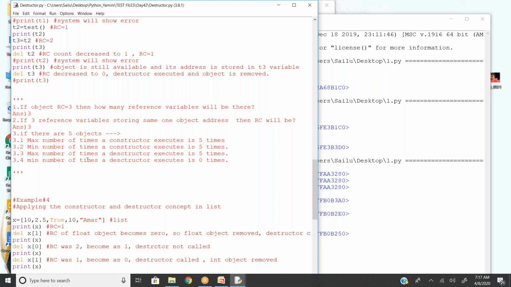And is there any chance the destructor will work? Will the destructor work when you are executing anything, unless you use the delete option?